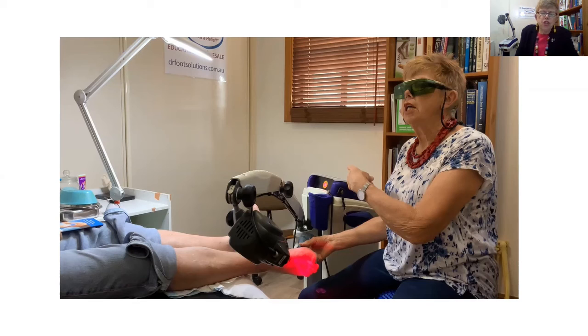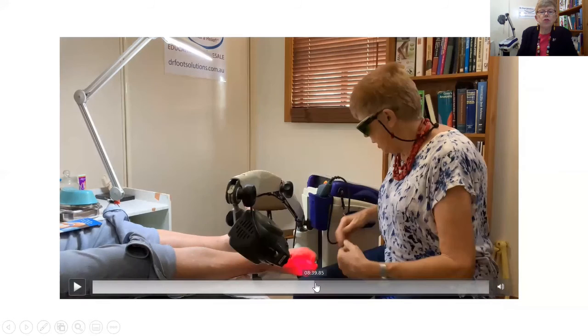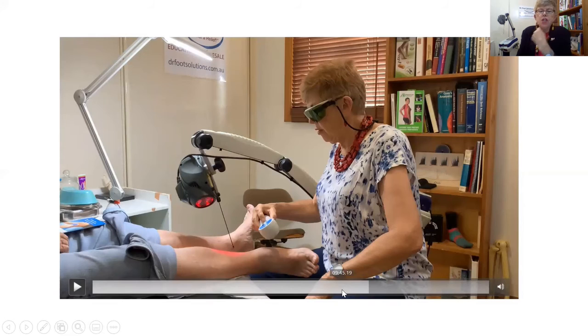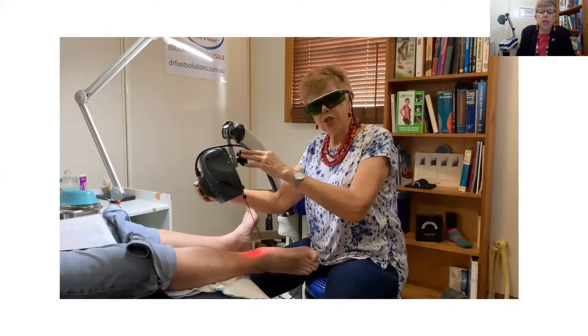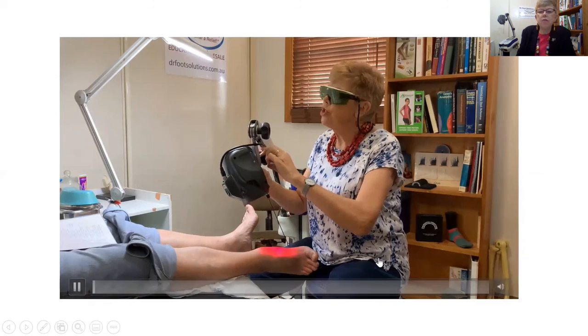So when I looked at Pete's notes, I put my head together with the physio. We spoke on Monday. I've advised Pete that I think this is the problem. I've also hired him out a home use laser. So in the interests of showing that, I'll take this on. There it is. That's the class 2, as distinct from the class 4 I'm using when treating him there. A home use laser, which can also be used in clinics. It's very effective, particularly if you can.